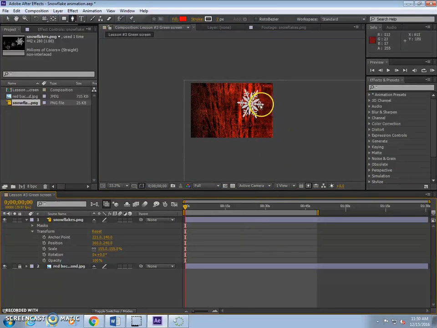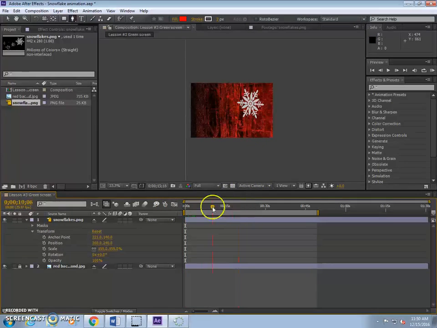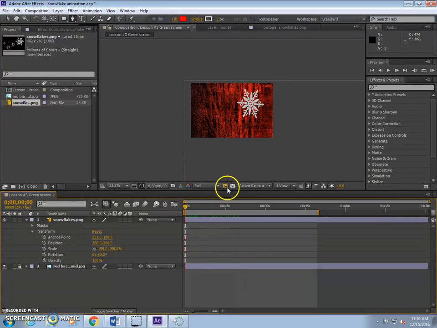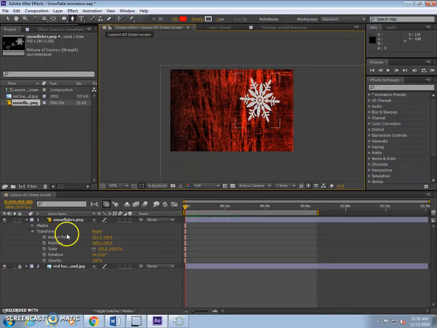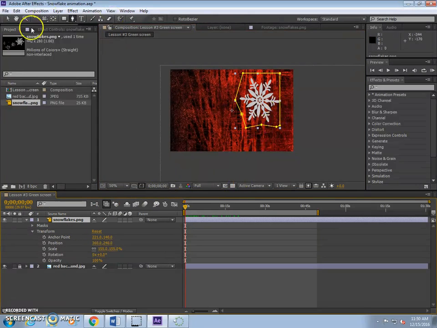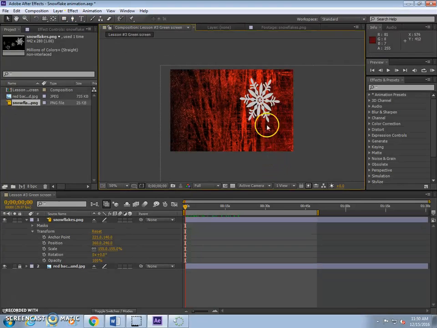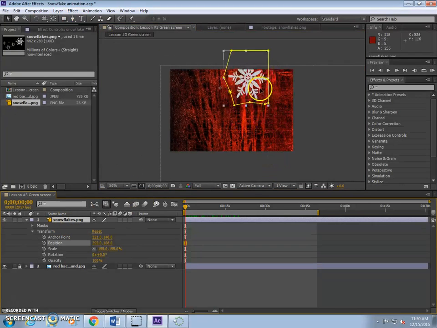If I click on the outside, there's the snowflake. All right. So now the snowflake is just sitting there. I'm going to animate this first snowflake. Bring this back up to 50%. And snowflake is selected. I'm going to grab my arrow. So there's a pen tool and there's an arrow. Make sure that you grab the right one, because if you grab the wrong one, it's not going to work. Snowflake, move that up right there.